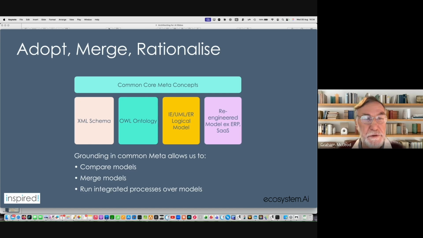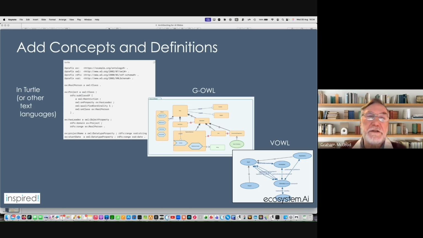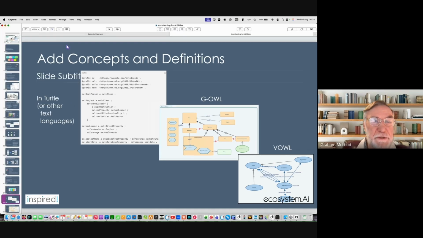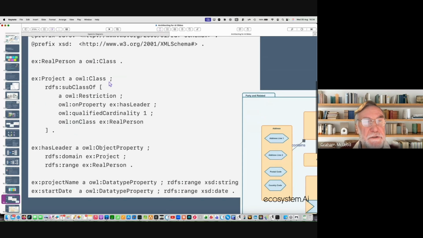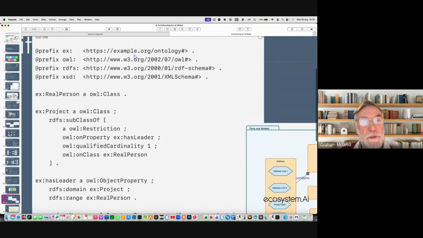And we'll see the usefulness of that in a few moments. Okay, then to define the ontologies fully, we'll define our concepts and definitions. Those are often done in Turtle, as we mentioned. And maybe I can go out of present mode so we can show you what Turtle looks like. You'll see here you've got prefixes defined to say where this definition lives, and a lot of them live at W3.org, which is the World Wide Web Consortium.